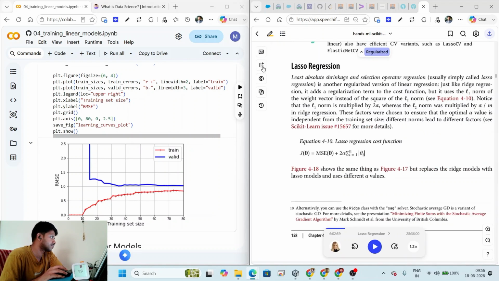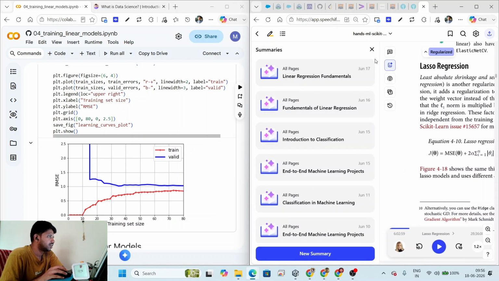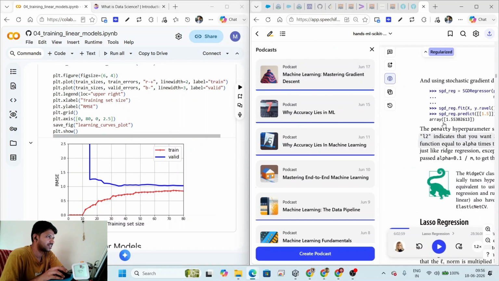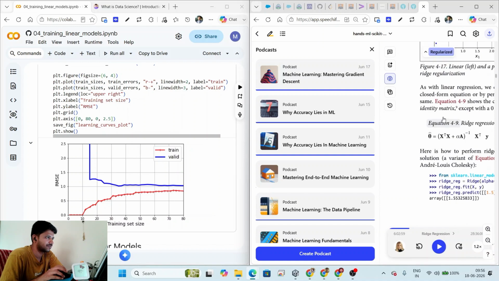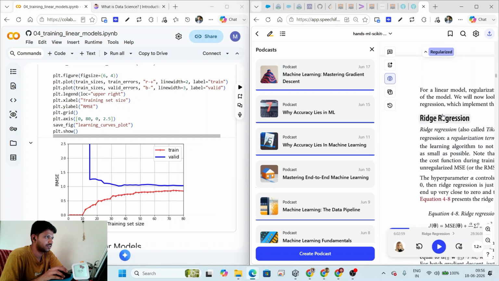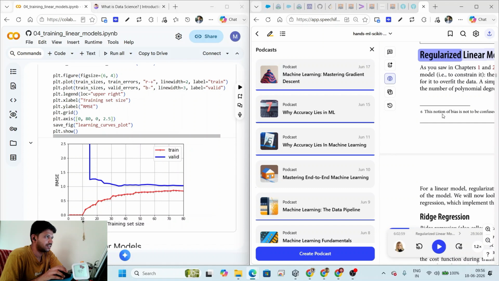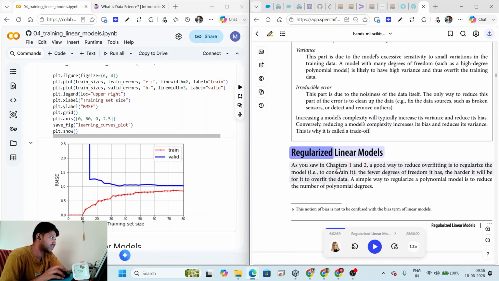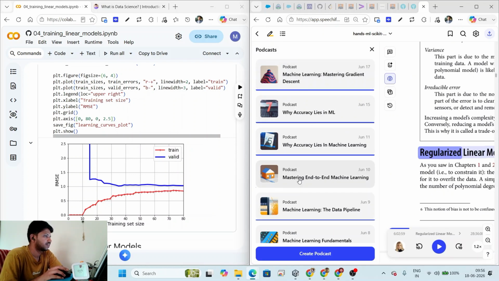Now I'm going to summarize whatever I have learned. A better way to summarize is to make a podcast. That is much better. So I'm going to make a podcast on the regularized linear model, till regularized linear model is complete. I may also create a quiz.